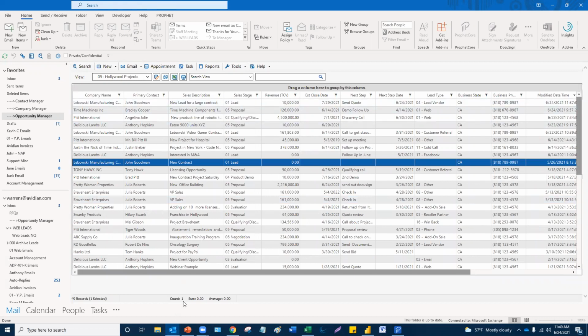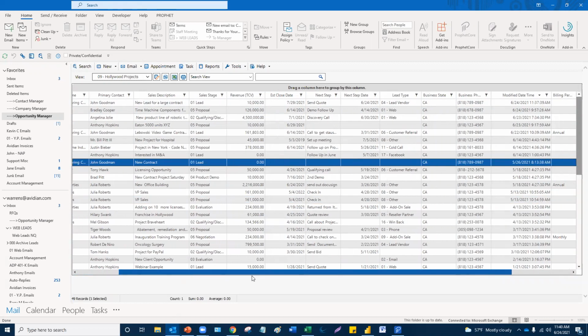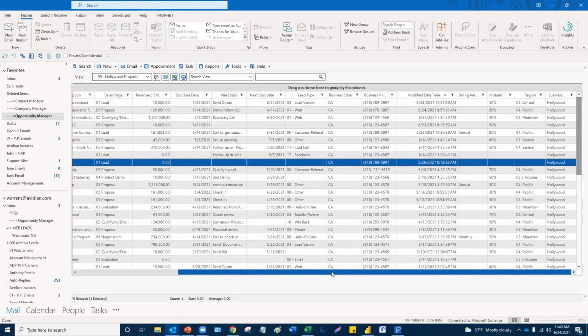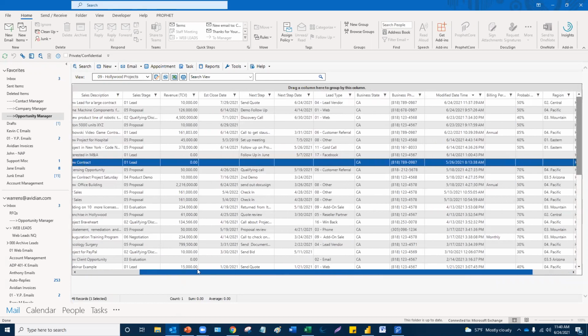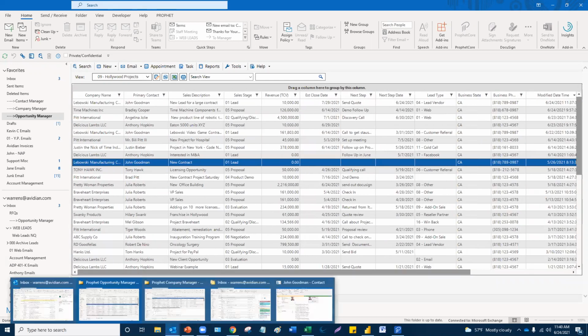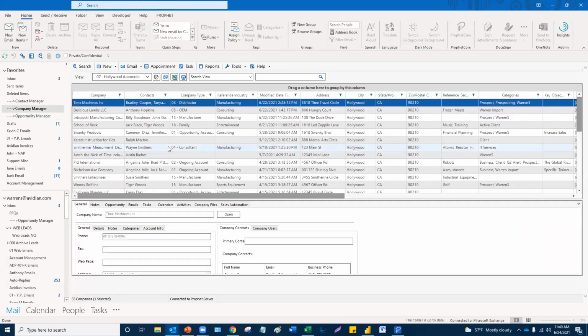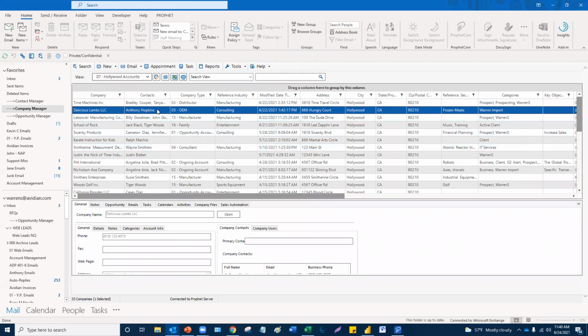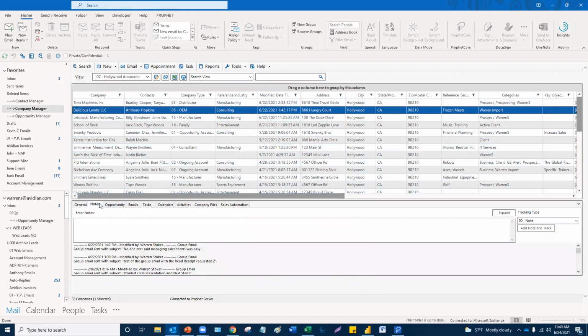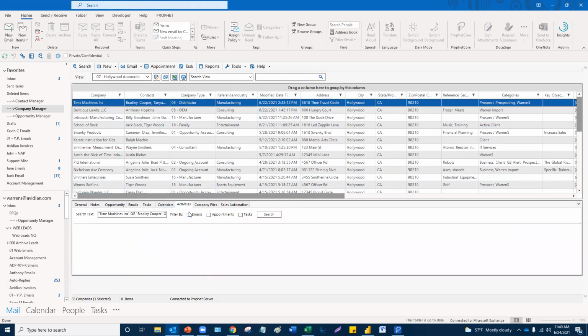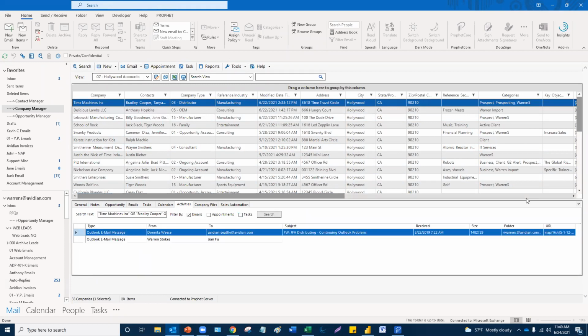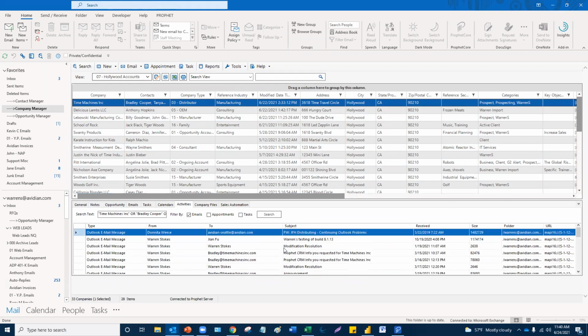Data taxonomy is so critical to being able to make any CRM useful. And I'm hoping you're getting that. All of these things also apply to the third type of data. And I wanted to spend a little bit more time on this whole idea. But everything I've shown you, the ability to look, oh, by the way, one of the things we haven't looked at is like activity tracking. So you can look for emails associated with a contact or a company or inside of an opportunity.